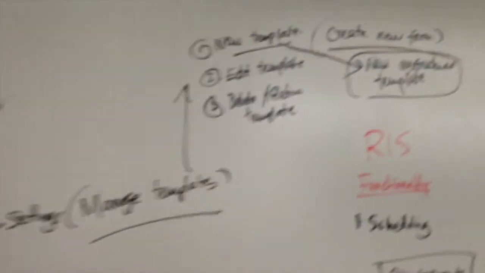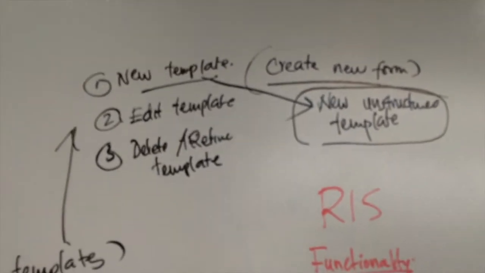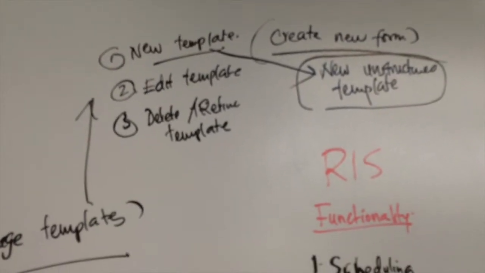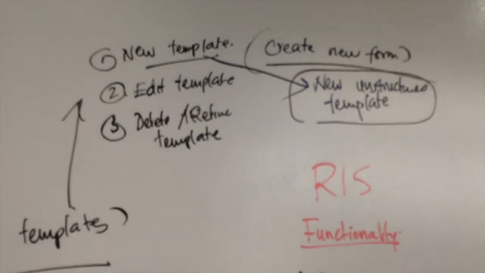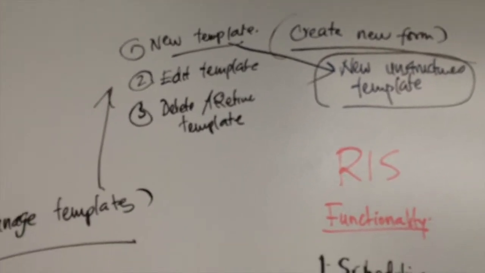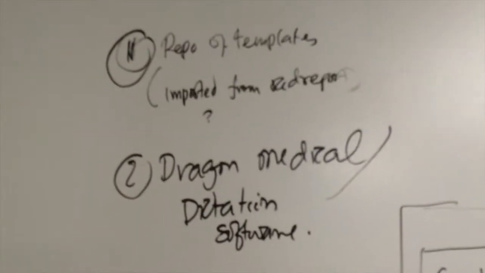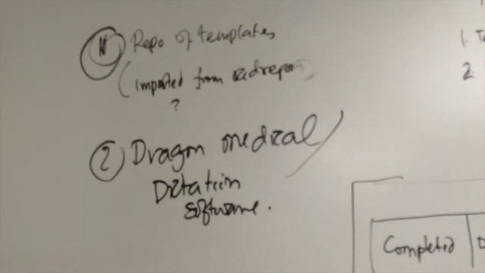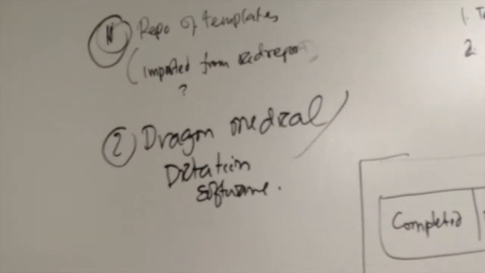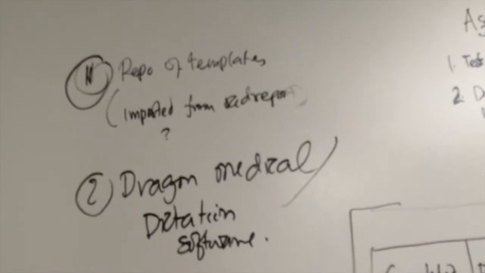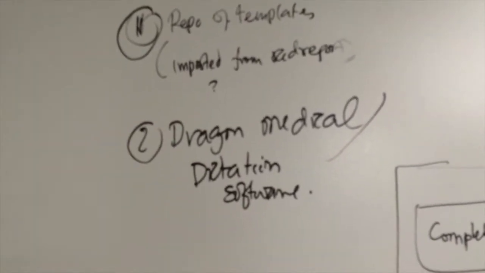So I put in a settings button there, and this comes into the radiologist view window. In these settings, you should be able to create a new template, and essentially this should be like a new form that's linked to underlying concepts, and edit, delete or retrieve templates. For this, we are assuming that we can even import a repo of templates, just like a form bank. And this could be from RadReport.